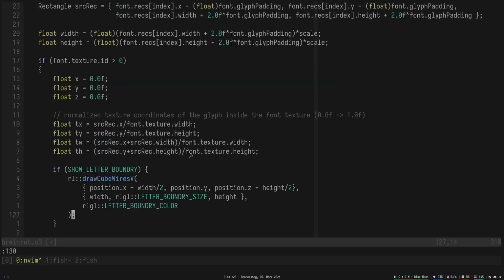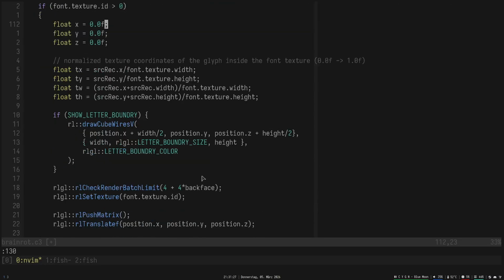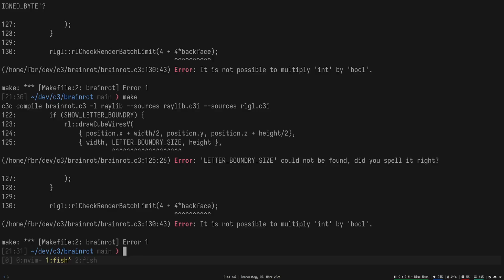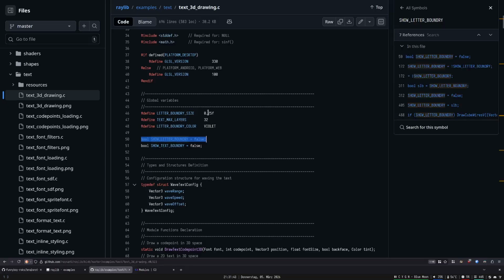Why is backface a boolean? I guess backface 4, otherwise 0. Letter boundary size could not be, oh, is that another? Yeah.